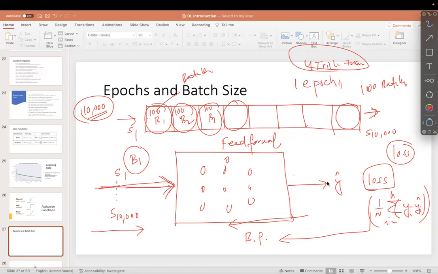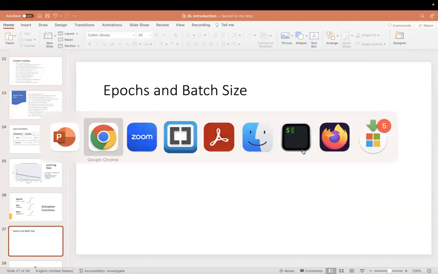Then you again start with whatever the loss is at this point in time. Again you start with batch 1. Either you can use the same batches or reshuffle them and create new batches. That again you can take a call, that is configurable. Okay. And then you run one more epoch, right? So exhausting all the batches is called one epoch, but the batch size is how many data points you will send each time to learn. Okay. So that's the difference between the batch size and epochs.